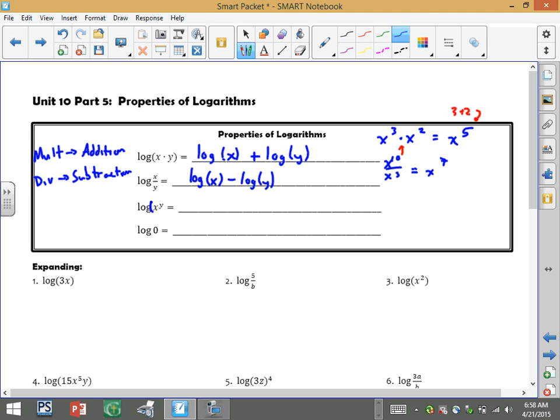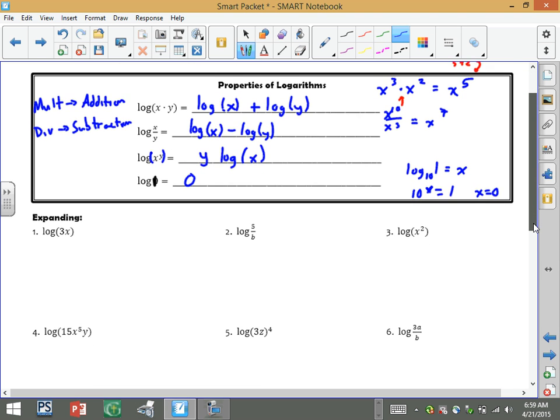If you have x and it's raised to a power inside those parentheses like that, what you're allowed to do is actually bring that y out front, or that exponent out front. And then this is actually a typo. This should be log of 1. So any base, log 1, is going to be equal to 0. And if you think about it, log of 1, if we have 10 to the x equals 1, well, if we want to get this to be 1, x has to be equal to 0. And that can be really for any base.